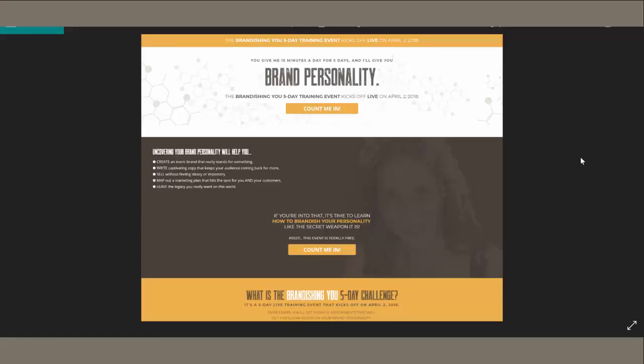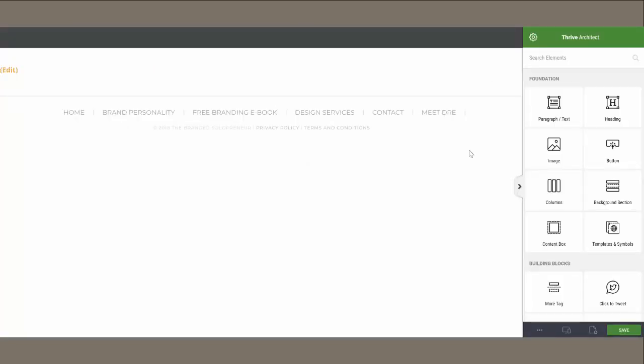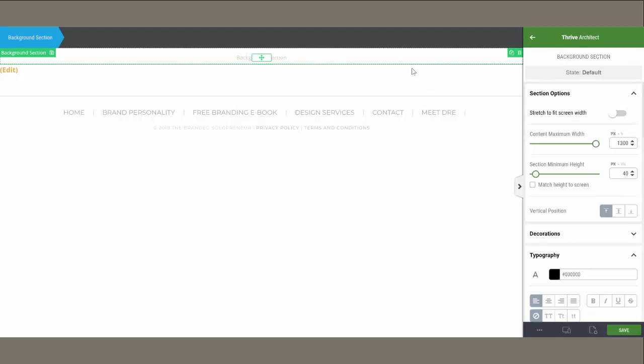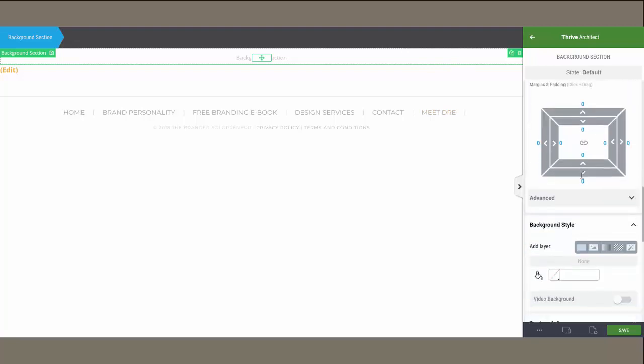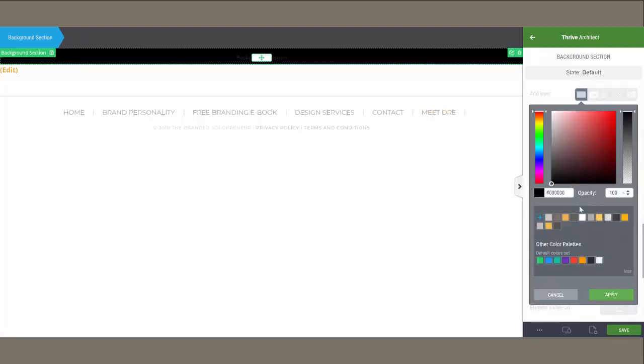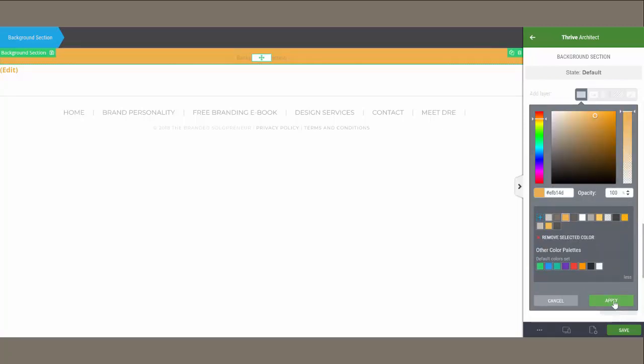All right, so just a reminder, this is the page that we're going to be building out manually. So I'm going to show you exactly how to do this. We're going to build this out section by section. So the first step was that yellow banner up top. So for the areas where you want a background image or a color or a pattern, I want you to select the feature background section. So I'm going to go ahead and click that since there's nothing on the page. I'm not going to bother dragging it. So once I've got that on my page, as long as that's active, I can scroll down to that background section and apply a color. So in my case, I'm going to apply my marigold.